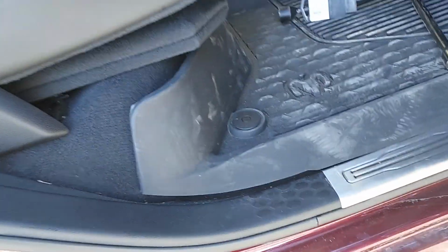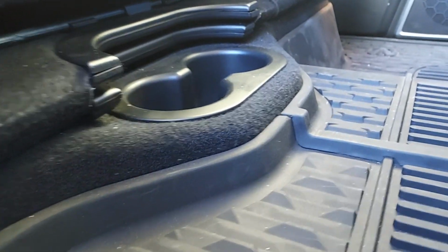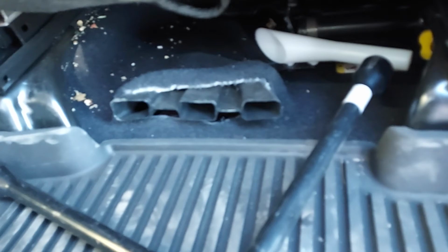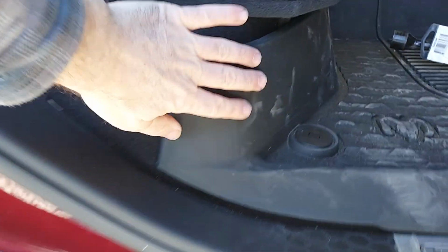All right, so these are Rams, and as you can see, they offer pretty good coverage, and they lock into place, which you don't really need the Husky ones to do, because they do stay. They don't really move much. But you see, this has more of a lip on it, except where the vent is, they've got that cut out. But they still have a bit of a lip. Although here, the Huskies have the lip as well. In the back, these have a little bit of a lip, but not much. But I'd say these are better here, definitely better along here, and definitely more coverage up along here. You can see this part goes below the seats. It's definitely got better coverage.